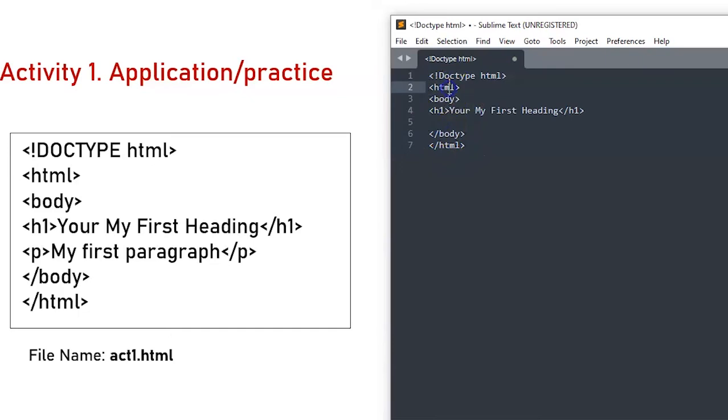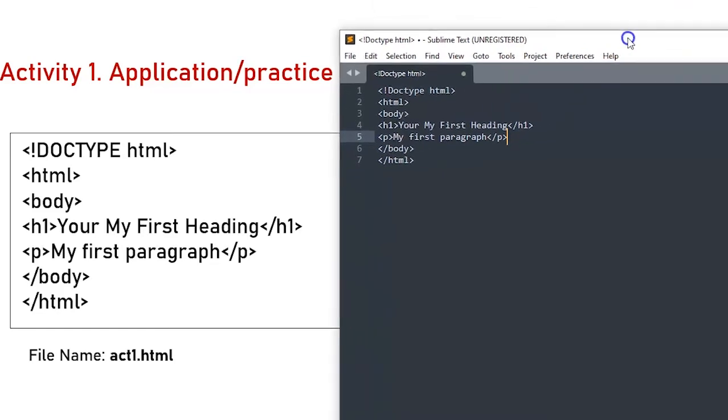Okay, yung HTML, meron siyang pair. Yung body tag, meron siyang pair. Si H1, meron siyang pair. Next command is the paragraph tag. Inside the bracket, we have P tag, and then the display content, my first paragraph, followed by the closing tag of P tag. So that's it. Ito lang muna yung ating commands or codes sa ating pinaka-simple na HTML page.